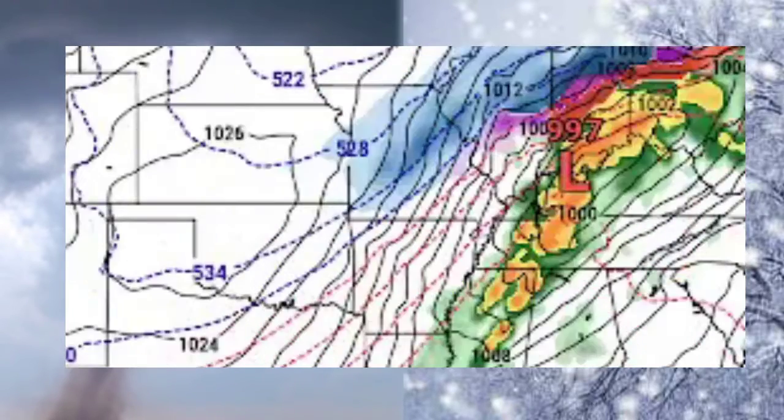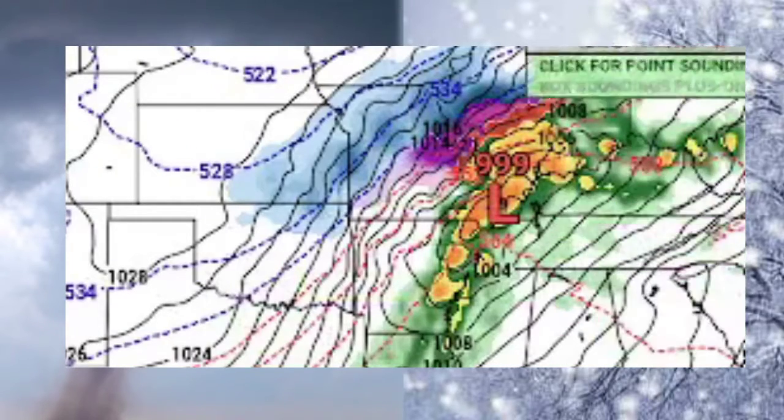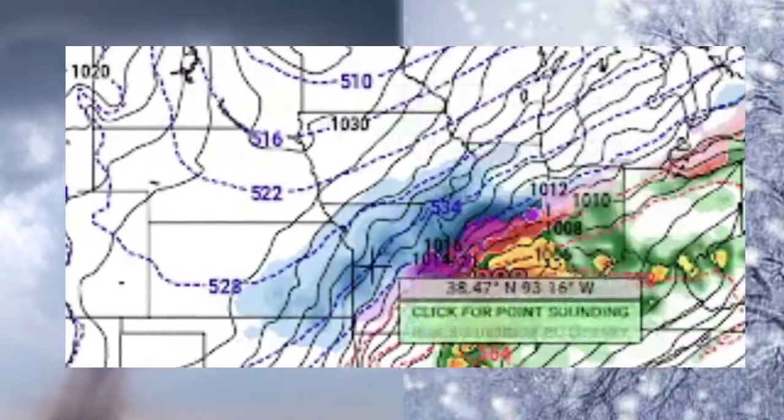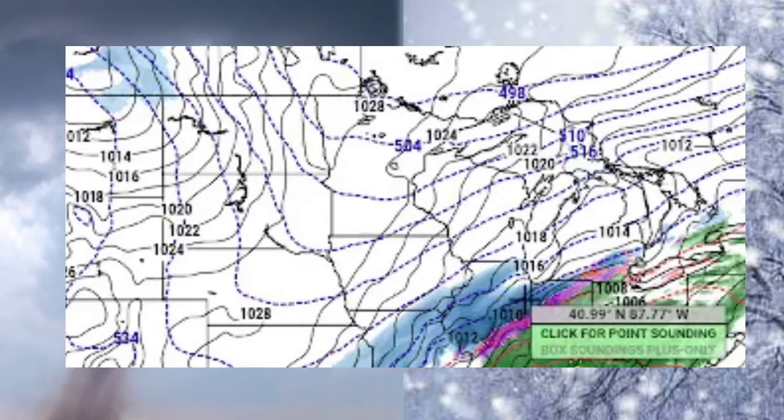And as far as the snowfall, the tracks also really seem to be in good agreement here. You can see the heaviest snow, the bulk of the snow, maybe really getting into northeastern Missouri as well. You can see some more of that heavier snow, possibly with snowfall rates around an inch per hour. They definitely remain possible, especially north of the I-70 corridor, stretching from Columbia, Missouri, all the way to maybe Pittsfield, Illinois.